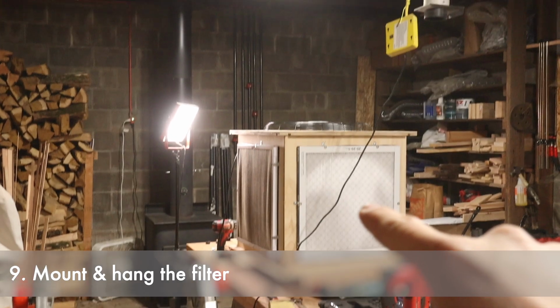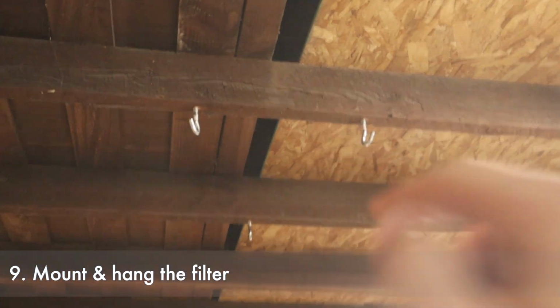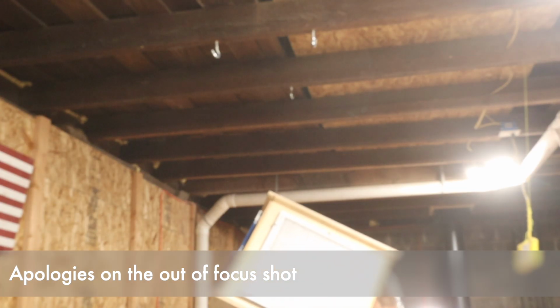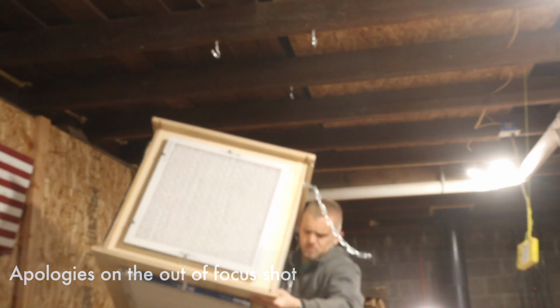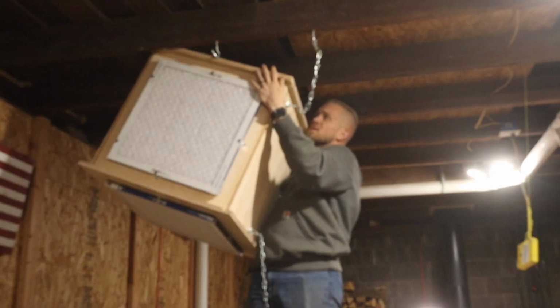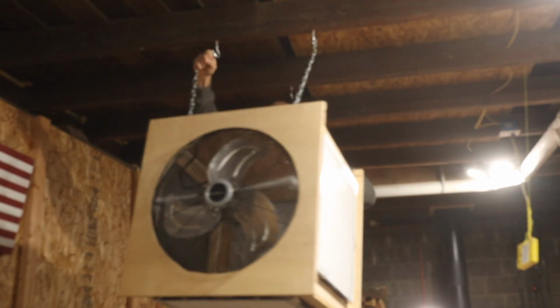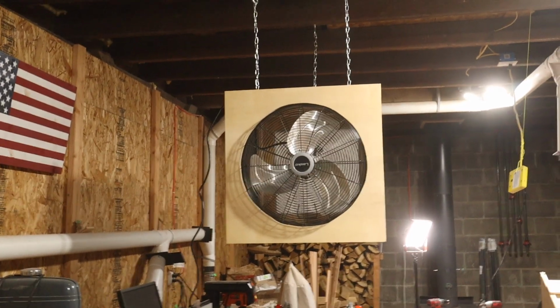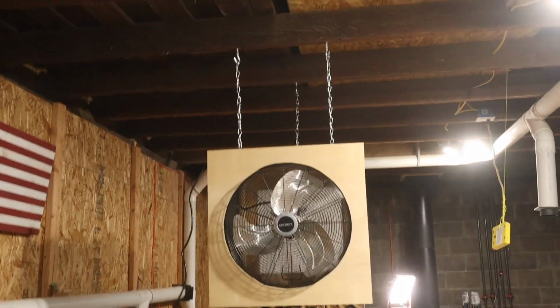Alrighty, now time to get that up here. Let's see if we can't do it. Holy cow, that thing is big, but it's actually lighter than I expected it to be.